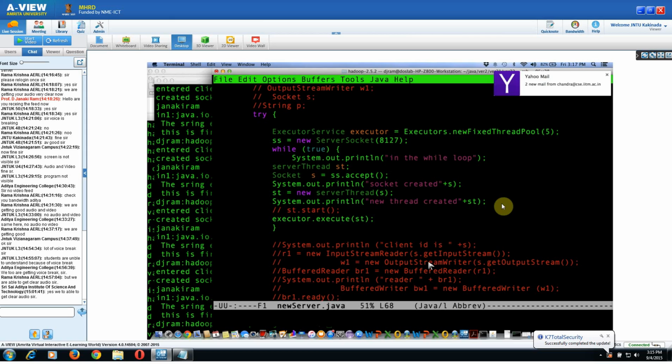I create a new thread, but it is notional, because when you want to execute it, you pick one of the threads in the thread pool and it gets assigned. So I am saying here, new fixed thread pool of size 5, and this is the place where I am executing the thread.